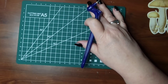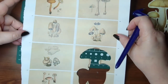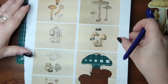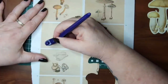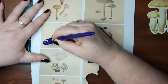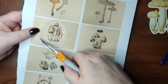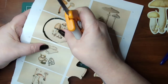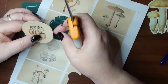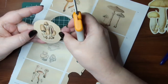So, what else can we cut out? Let's pick another picture. And let's say we want to just do, because you can do straight lines with it as well. I've never done that before, but we can do even smaller. And let me just show you this. You just snip away. Ta-da. You don't have to worry about being exact, but it does do a decent circle, so you could use that as well.